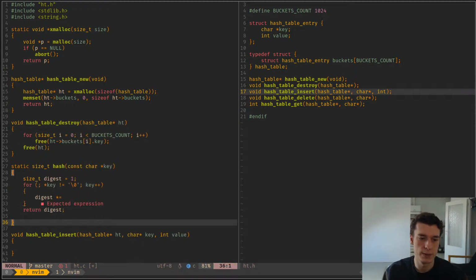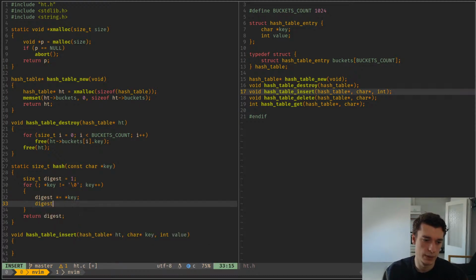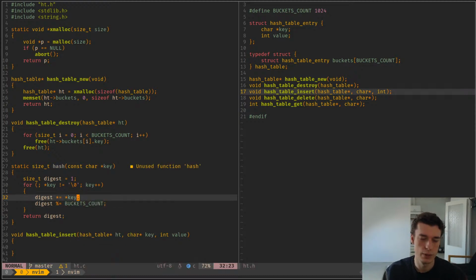Digest at the end. Times e, and then digest, we just do modulo equal to bucket count. So we times it by that. We make sure to do it modulo.